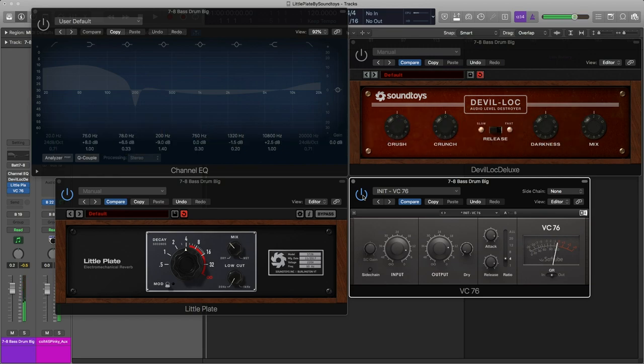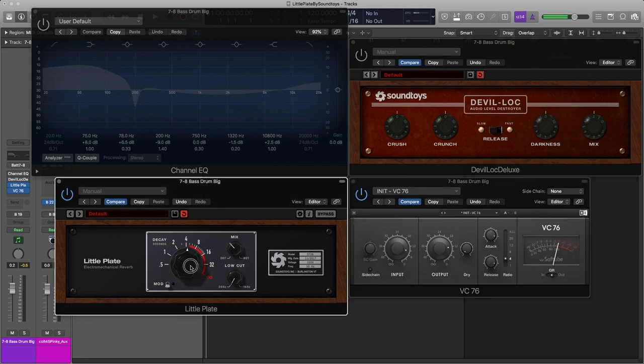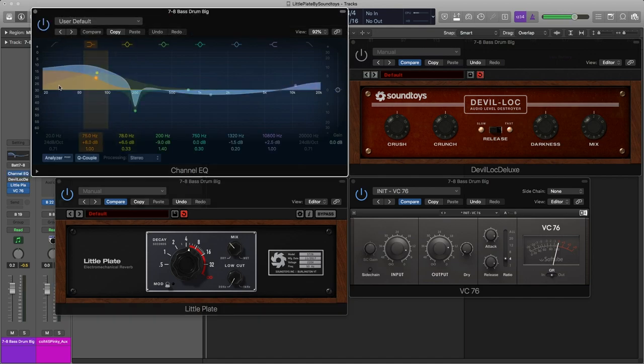And now the sound is coming together. You can really hear that reverb tail. And we could make it longer if we wanted a little bit here. Let's see. And it really goes. And then I think it needed a lot more bass, especially in the reverb tail. So I just boosted a crap load here.